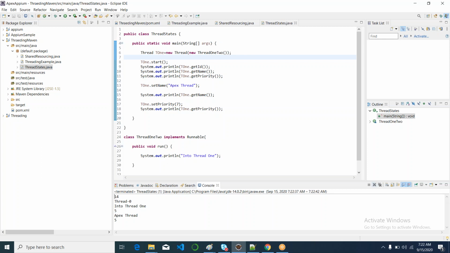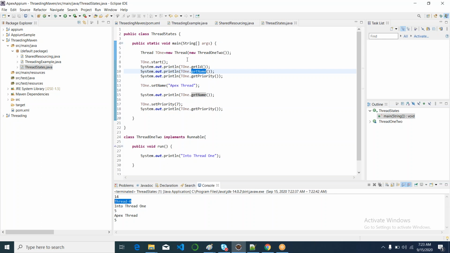So what is the output here? The first output that we printed is the ID of the thread. It is 14, and the name of the thread, which is thread 0 before changing the name, and the priority of the thread, t1 dot get priority.